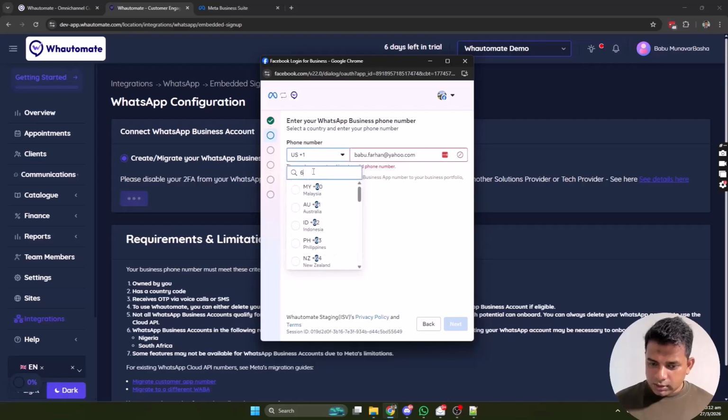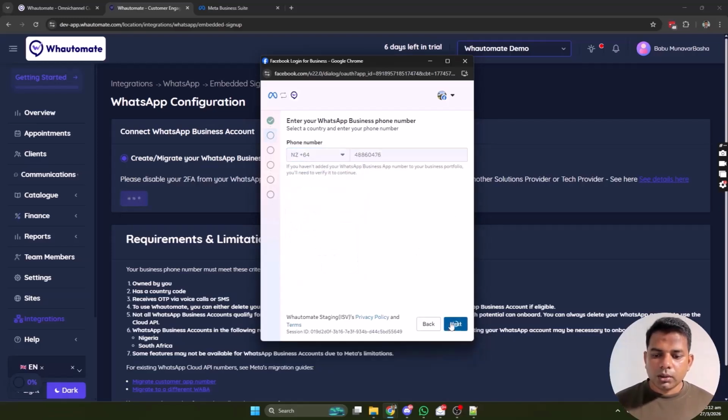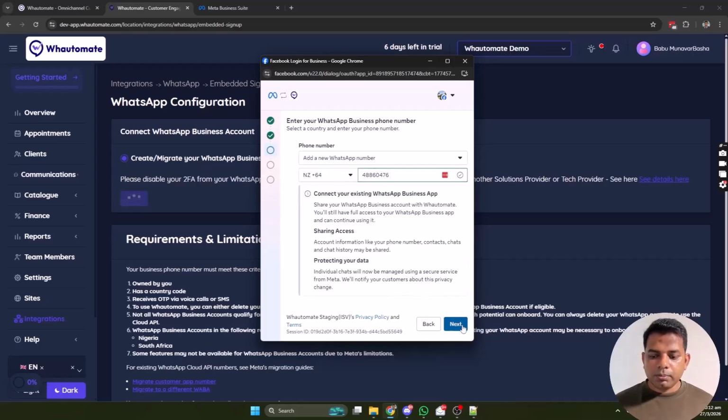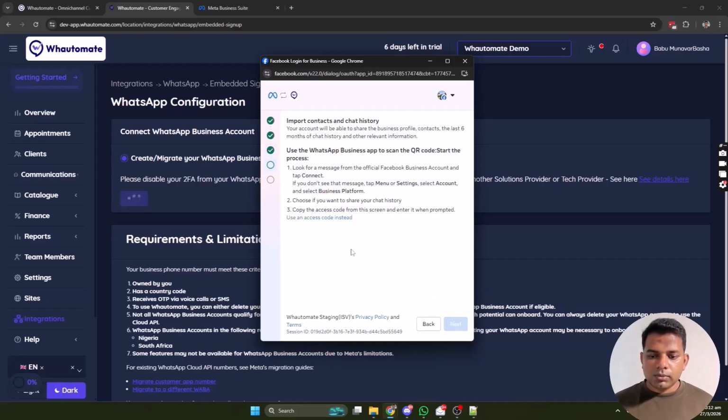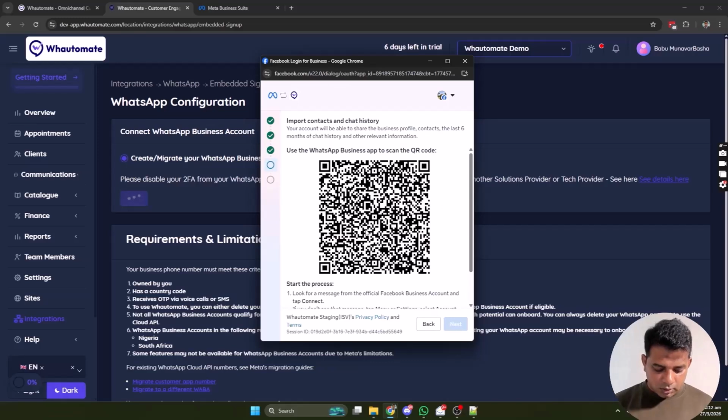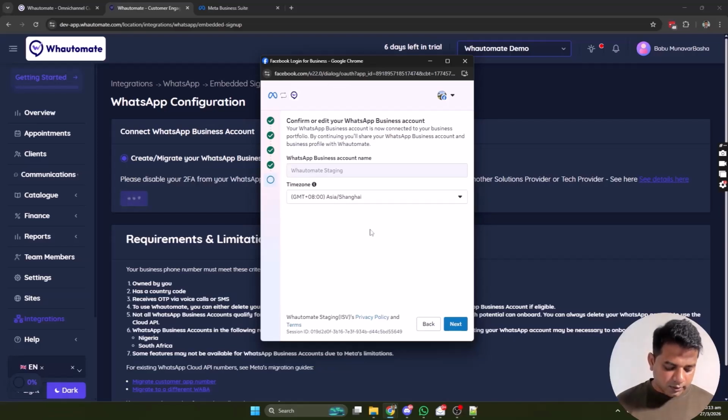And I'm going to select the number, so I'm going to click on next. It should prompt me to scan a QR code, which I will do from my phone. It is connecting my WhatsApp business account. It says this could take up to 45 seconds.